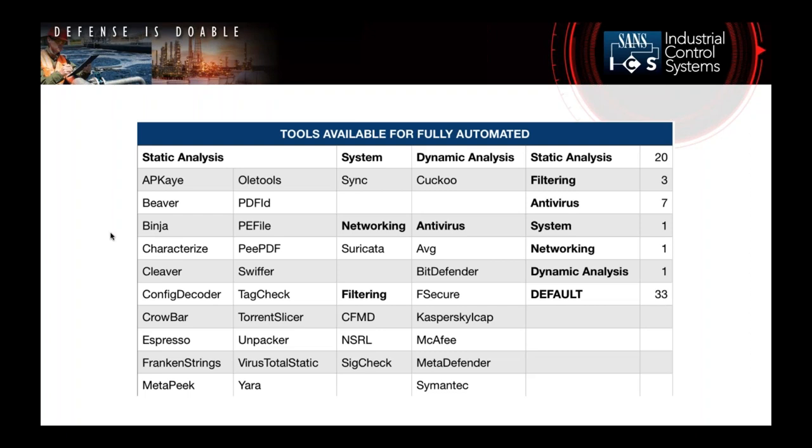If we look just a little bit at a high level to understand what tools are available inside of Assembly Line, these are essentially what you're going to be looking at. Roughly around 30 or 33 or so tools that can help you. So if you're looking at the networking, for example, if malware is being executed, from a networking point of view, how is it functioning? Well, Suricata can be used for that, but also the dynamic malware analysis, which we talked about, that's the interacting or running execution of the malware and monitoring of the malware. Cuckoo is also embedded in there as well.